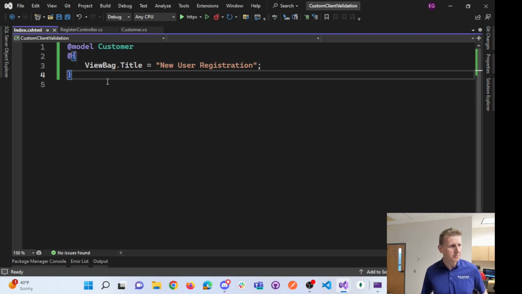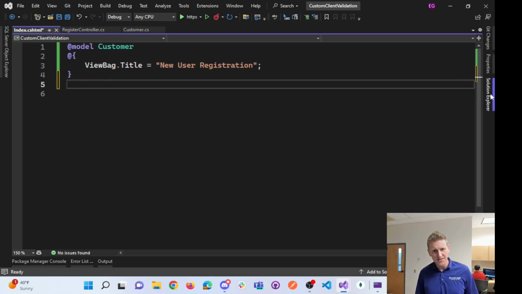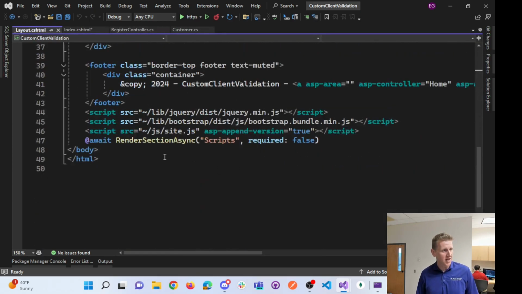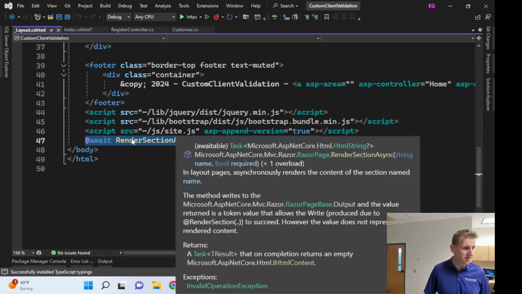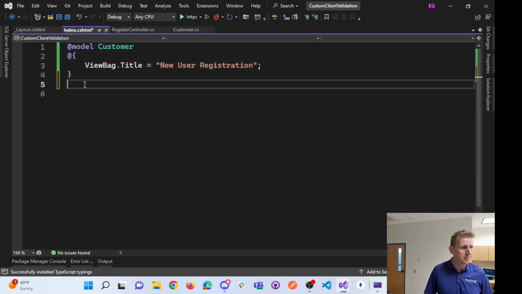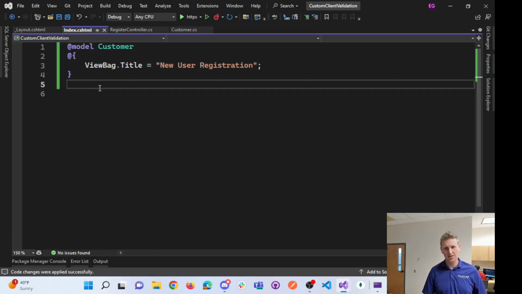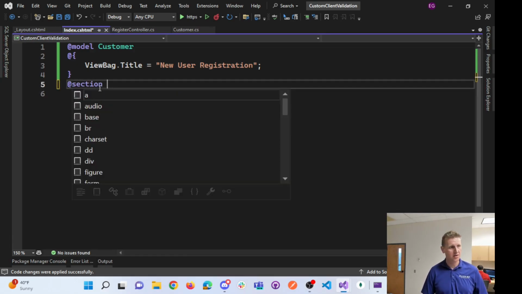All right. As we did yesterday, we're doing both server-side validation and client-side validation. And so to take a look at our shared layout, there is an asynchronous RenderSectionAsync called Scripts. And so we should be able to bring in some client-side scripts asynchronously. So we'll write that. The code for that is to have a section called Scripts.